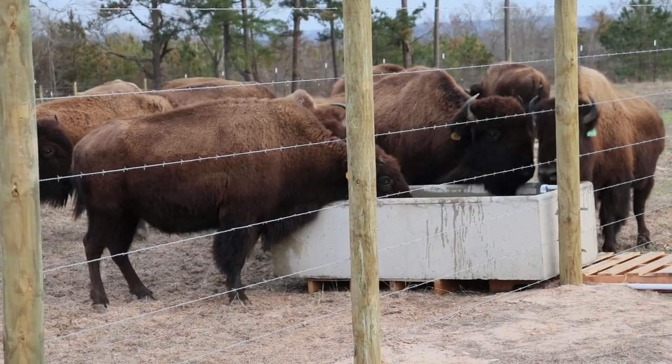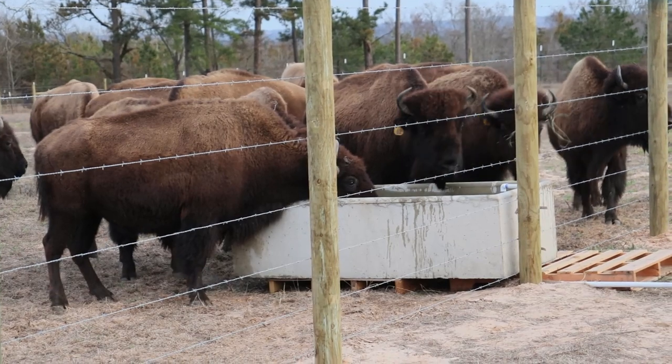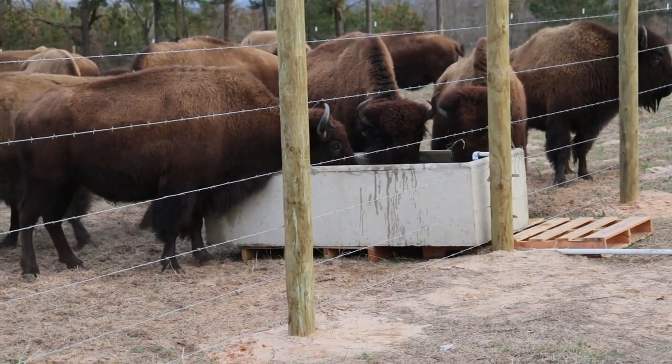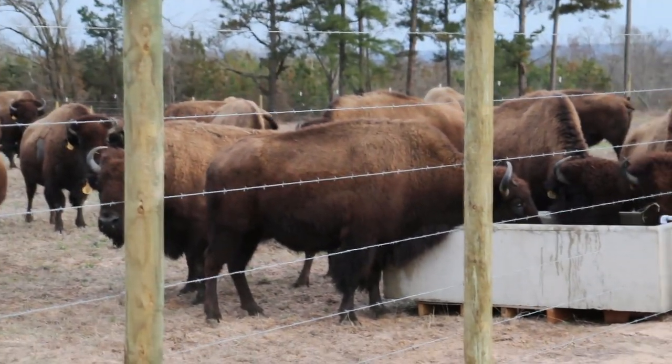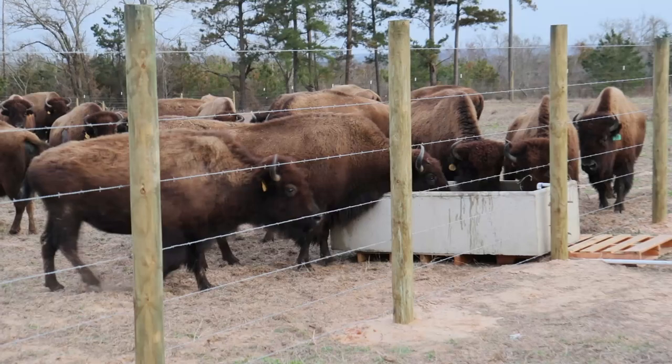Alright guys, it's getting kind of late. We're wrapping things up today. We now have a total of 24 buffalo that have arrived. Things are looking good. Once the second group came, they seemed to kind of socialize a lot better and didn't seem to care that we were around. They're like, who cares, we're gonna get some water.